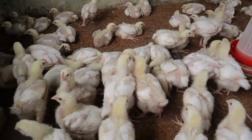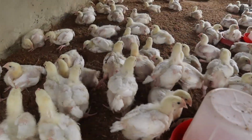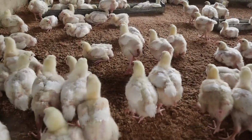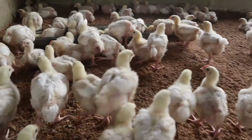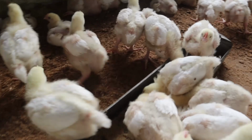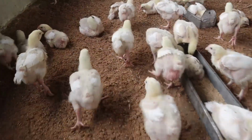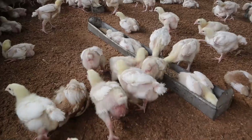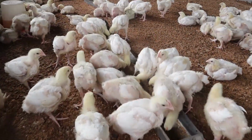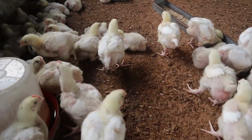Since I have talked about feed, the fifth point is good quality and nutritious feed should always be provided at all times, especially during the starter phase, and deviation from this could cause stunted growth in broilers. Feeding takes about 70 to 80% of the total cost of production in broilers, and most times some farmers compromise this feed. They go for quantity instead of quality by adding cheaper feed ingredients such as maize, wheat or chaff to increase the quantity, forgetting that they are reducing the quality.